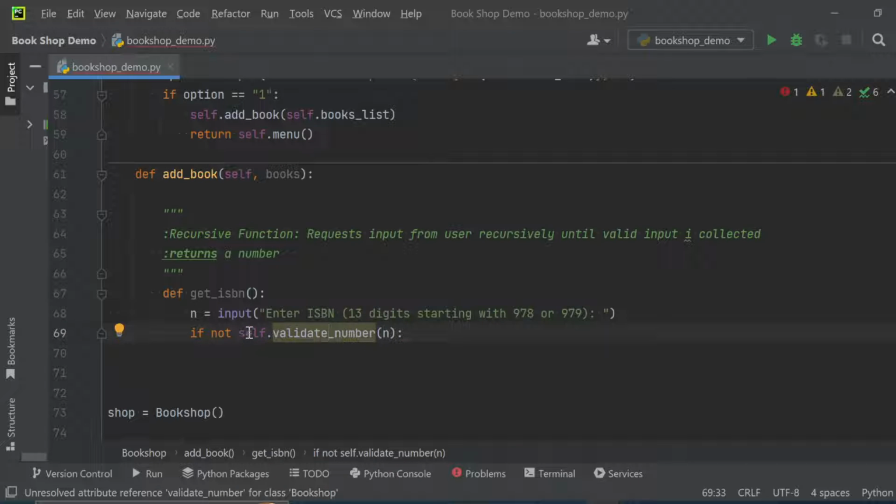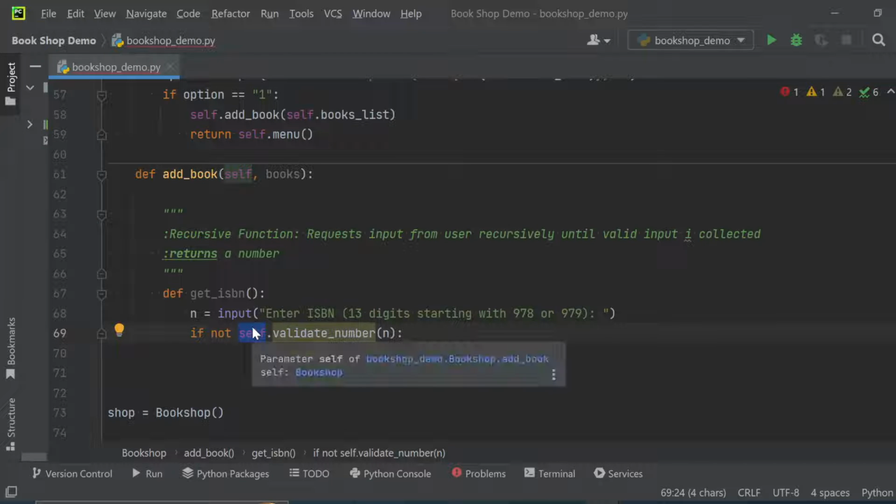The reason why I put self here is because the validated function is going to be a class level function. That's why you have to access it with the instance, so we use self. So it's going to be a method, so to speak.